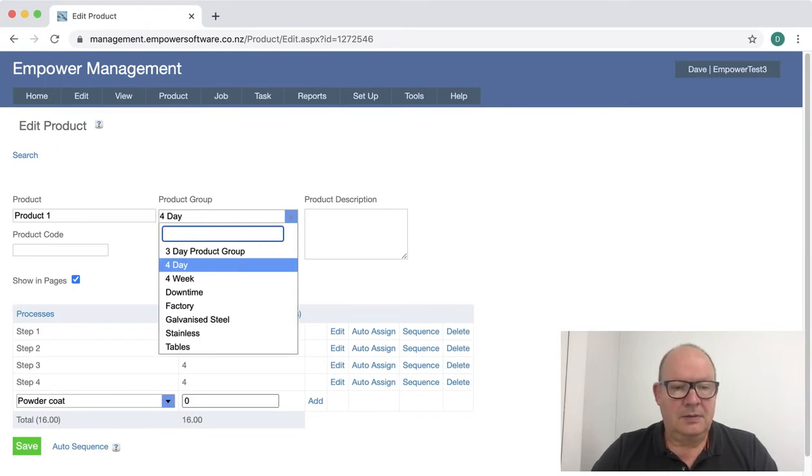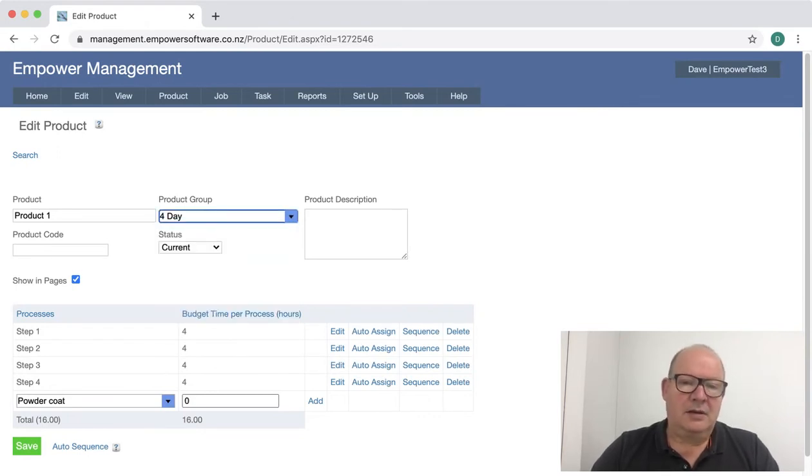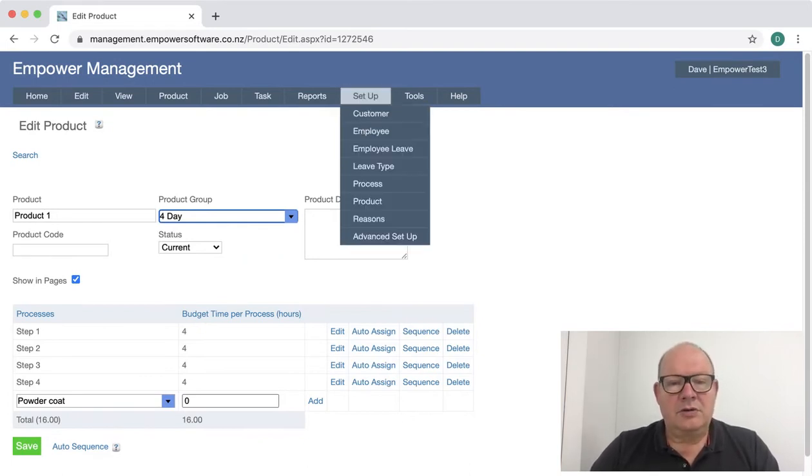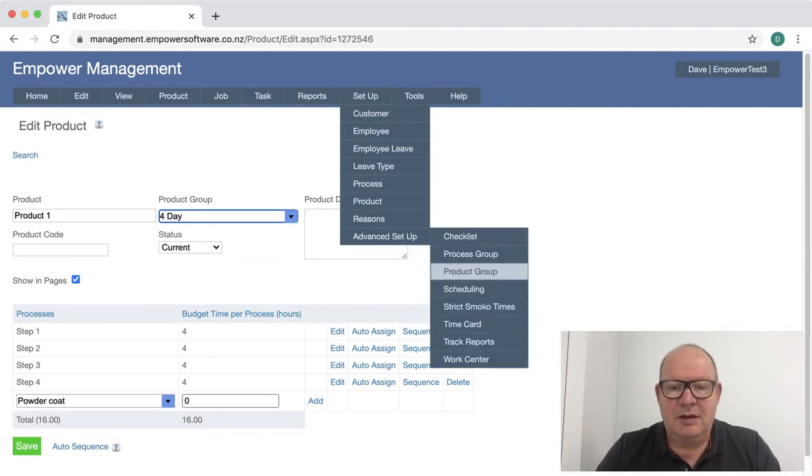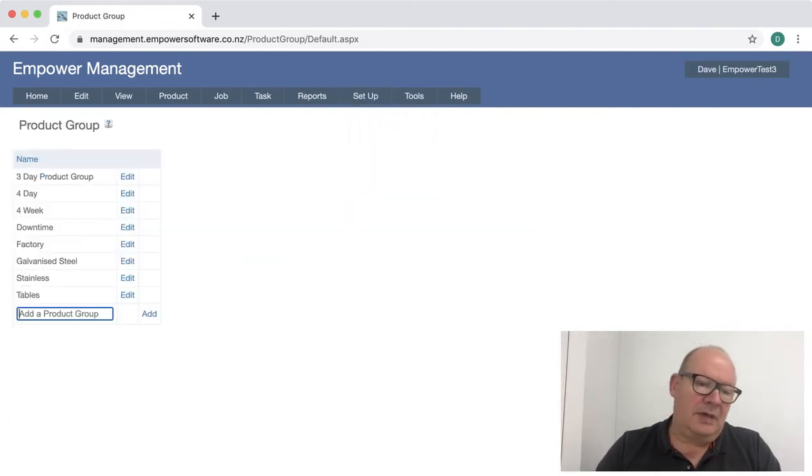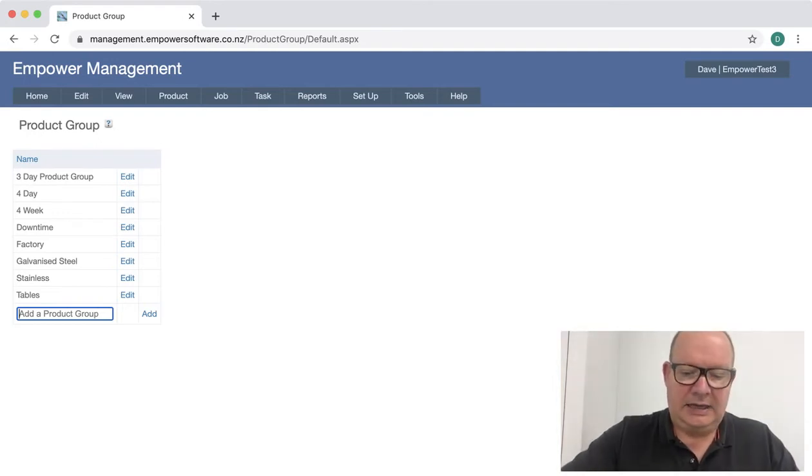Okay, now what does 4-day mean? Well, how do we set up a product group called 4-day? We go into the advanced setup and product group, and we might want to add a new one, for example, called 8-day.